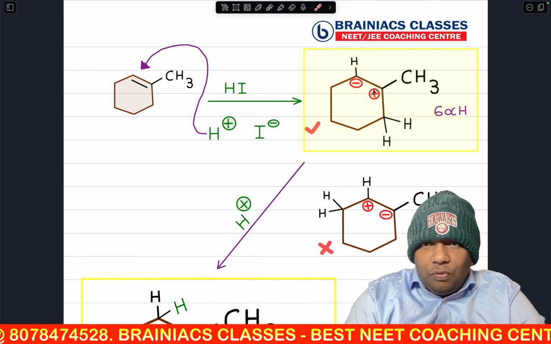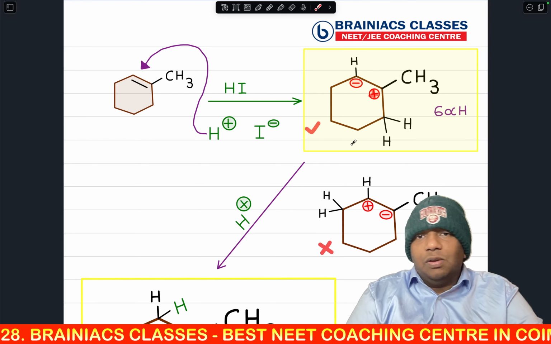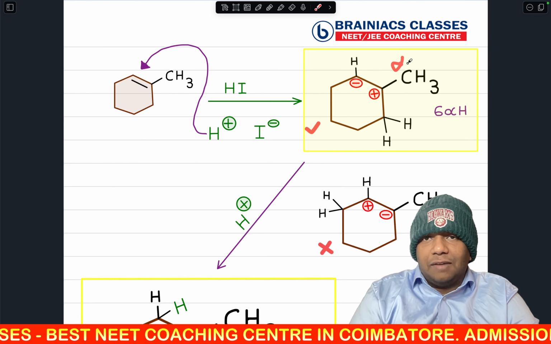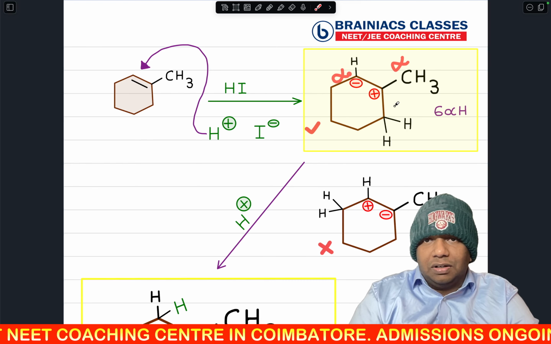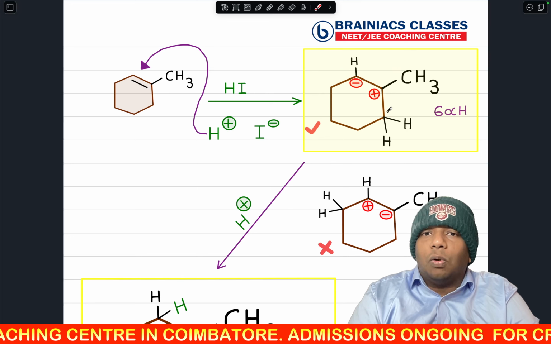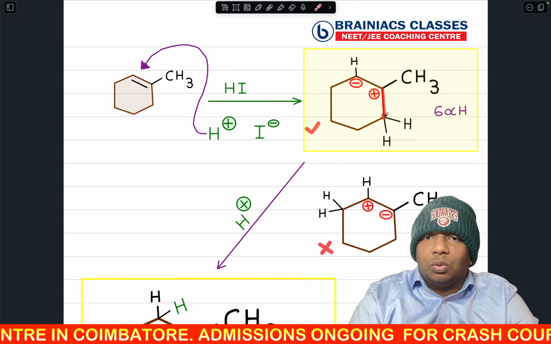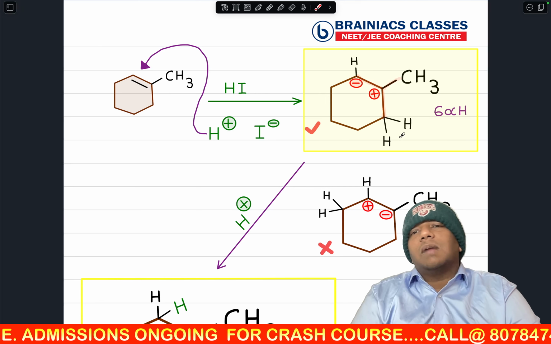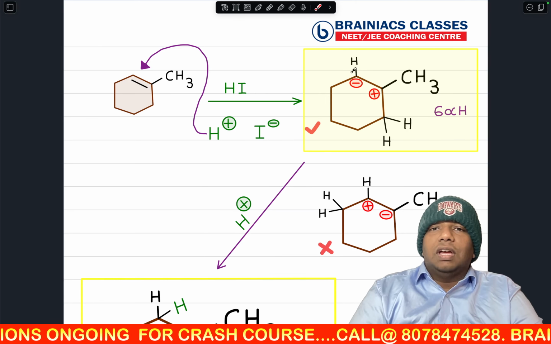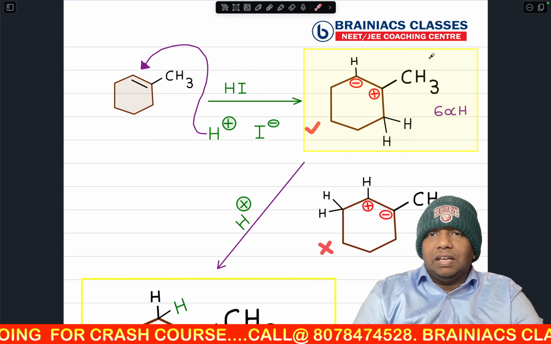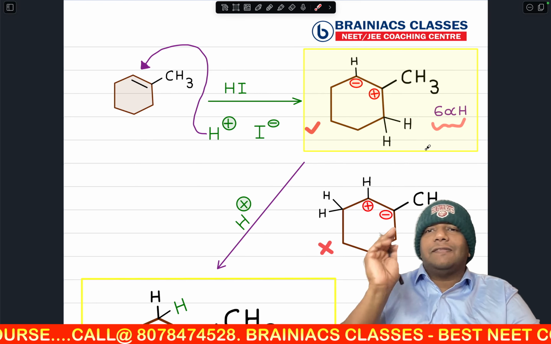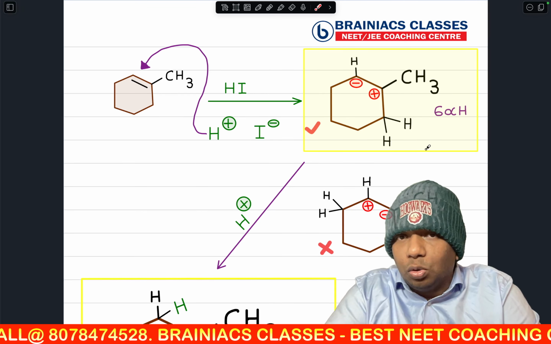Analyze. Now, when the positive charge comes here, I know that there is no resonance here. There is no conjugation. So this is my alpha carbon, this is my alpha carbon, this is my alpha carbon. Why? Because all these carbons are neighbors. It is connected to here, this is connected to here, and this is connected to here. So nearby carbons are called alpha carbons. Here there is one alpha hydrogen, here 3 alpha hydrogens, here 2 alpha hydrogens. So totally I can say 6 alpha hydrogens are making the compound stable through what effect?